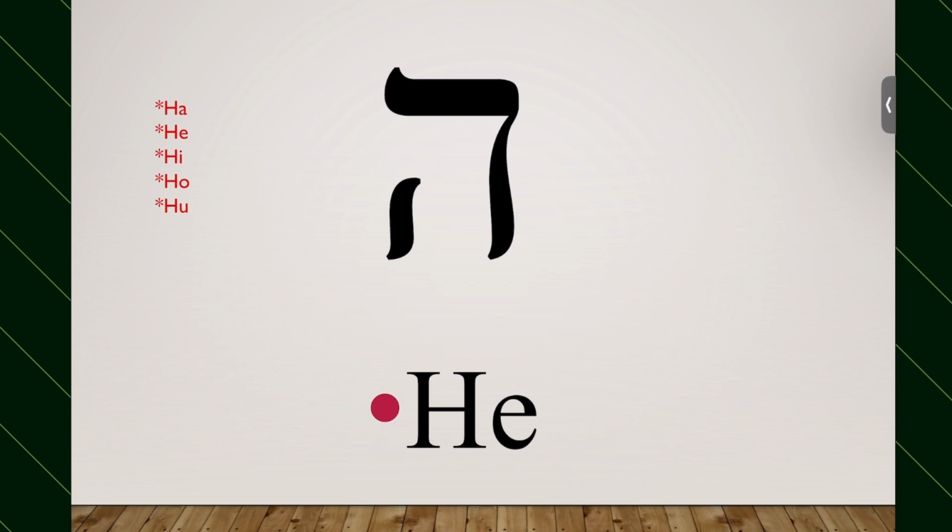Now, here, this sound does not exist in English. It's similar to a ha, but it's more of a sound that comes from your chest, like ha. It's as if you're yawning. We will have a ha sound, but this is a hey, which is written he, but we say in Hebrew hey. Okay? Ha, he, hi, ho, hu. Okay? Those will be the sounds. Once we get to het, you will see the difference.